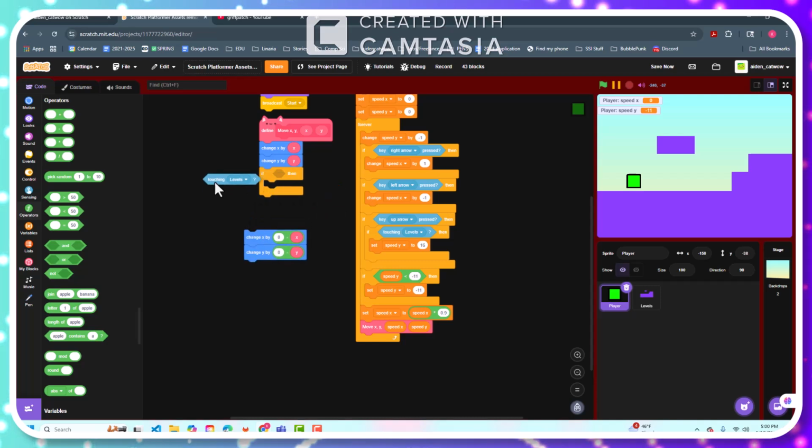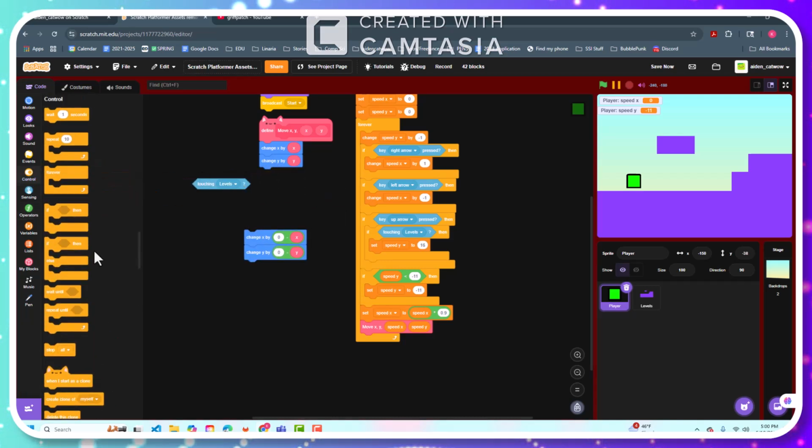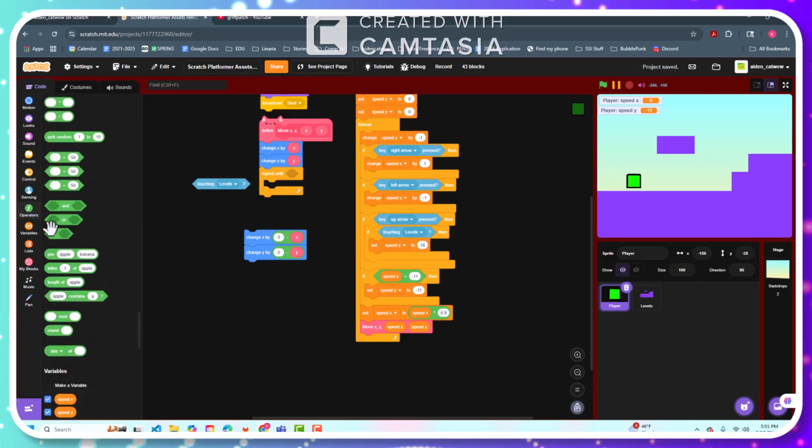So we need to replace the if with a repeat until. And we want to repeat until we're not touching the level. But then we need maths. So maths for like if x equals 10, it would go to 1, and if it's -10, it would go to -1.